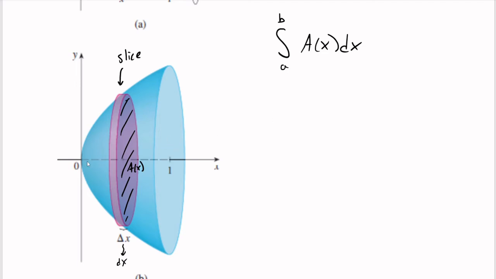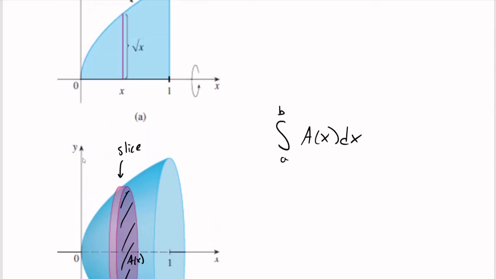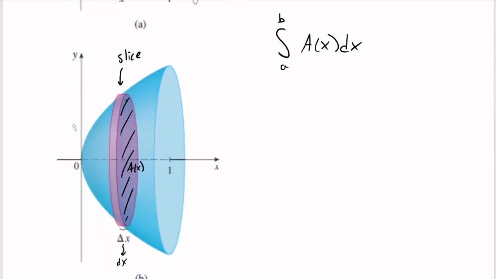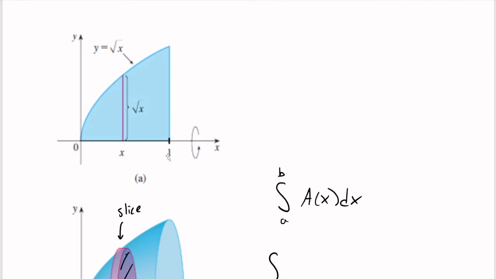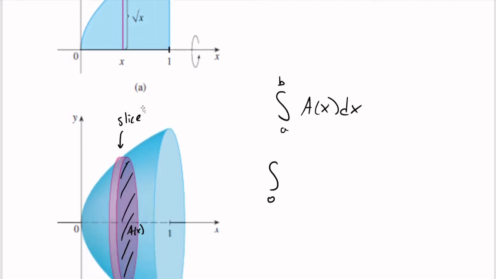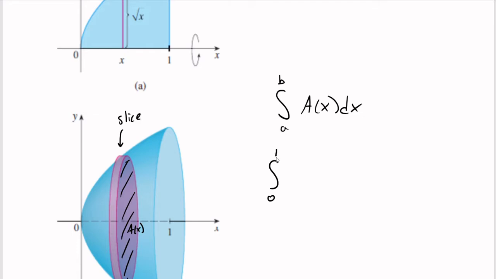So what's a to b? Looking at this, it looks like I hit 0 here, which we can confirm because we hit 0 here. So this is going to be 0. And then I go up to 1, which is a little tough to see here, but it's just going to be this point. So your original graph of the function is helpful. So 0 to 1, got it.